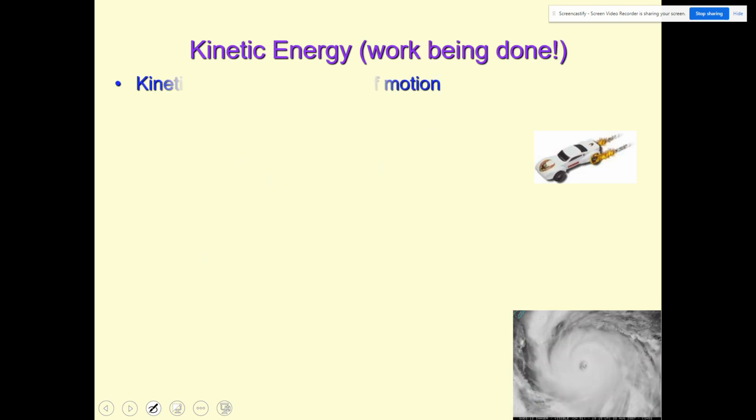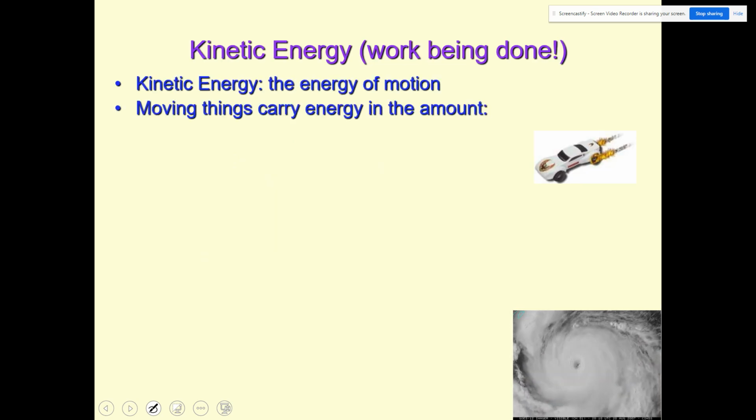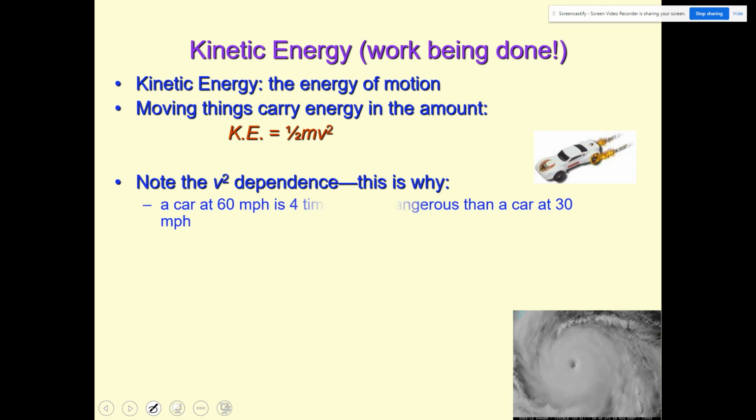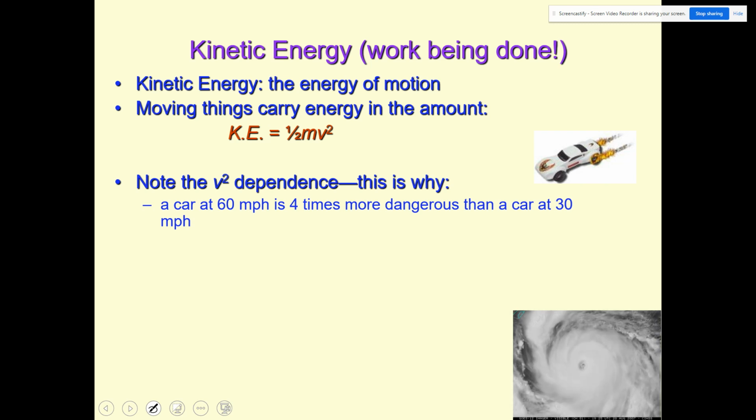Remember, kinetic energy is the energy of motion, and everything that is in motion is basically moving things and carrying that energy around. We had this formula that got there, and the units were also joules. So energy in motion. Kinetic energy formula works very well. Note that the v to the second power, it's dependent on this. Why? If you have things in motion, it's a lot more energy the faster it goes.